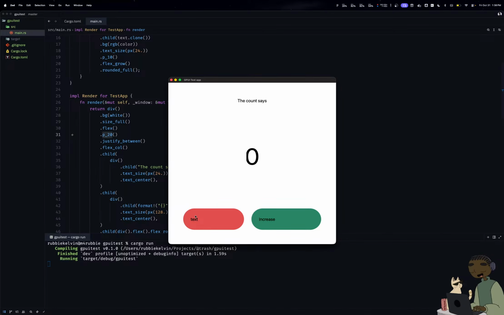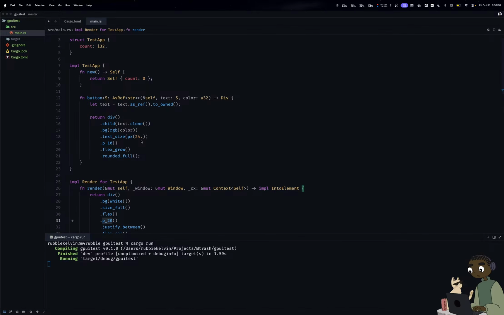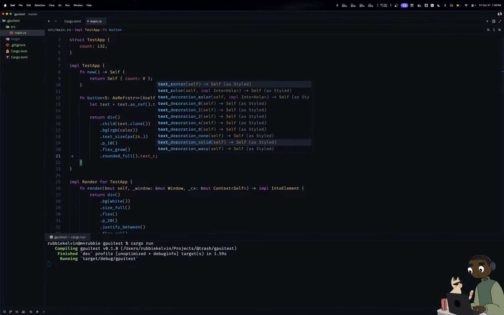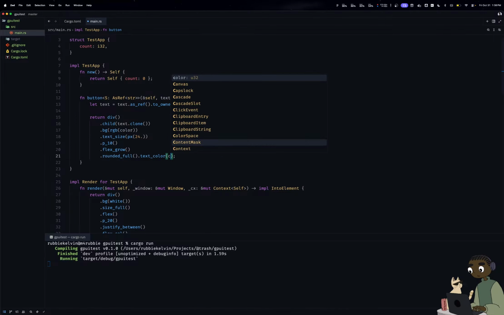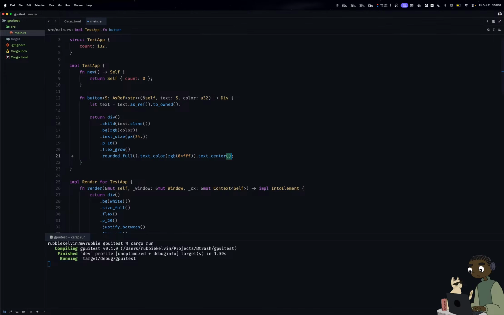Okay, not bad. This is it. So yeah, for the buttons, let's do something about it. Let's see. The text size. I don't know if we could just make the text color RGB 0F and text center. What else? So text center.